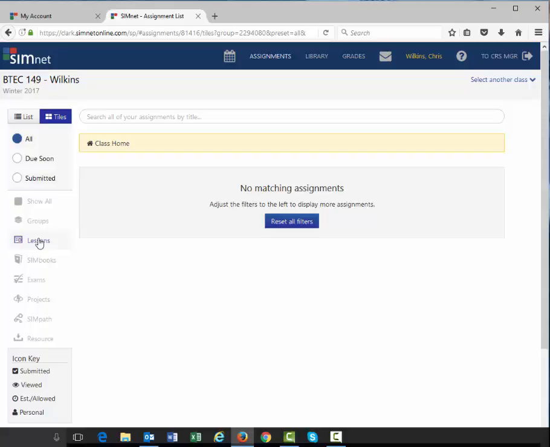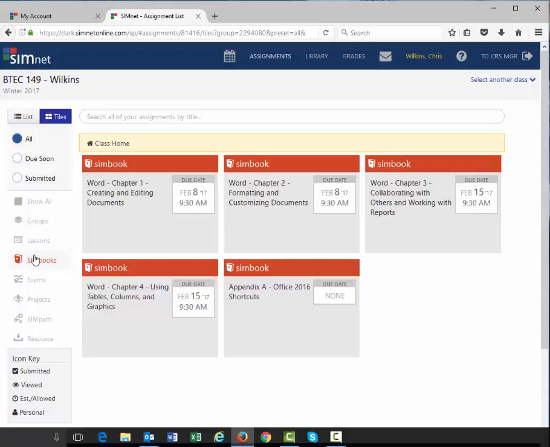So it looks like a SimBook, but it's slightly different because the teacher decided what pages you need to read. So you have to be careful what the instructor assigns to you, a lesson or a SimBook chapter.